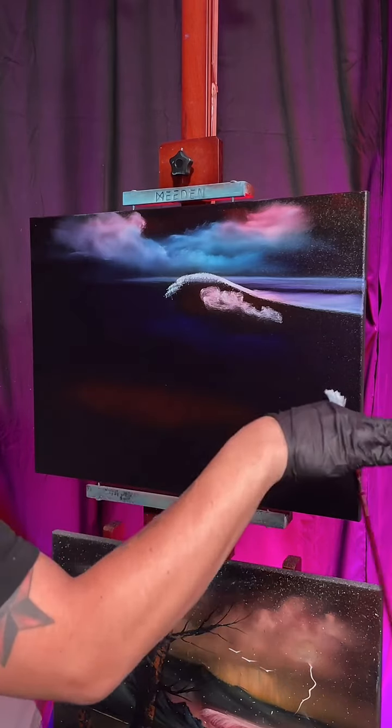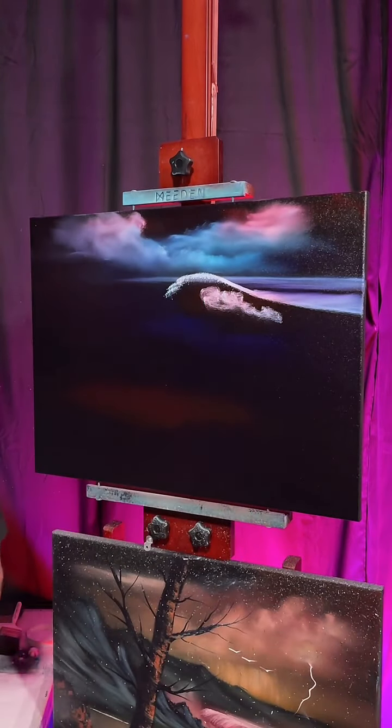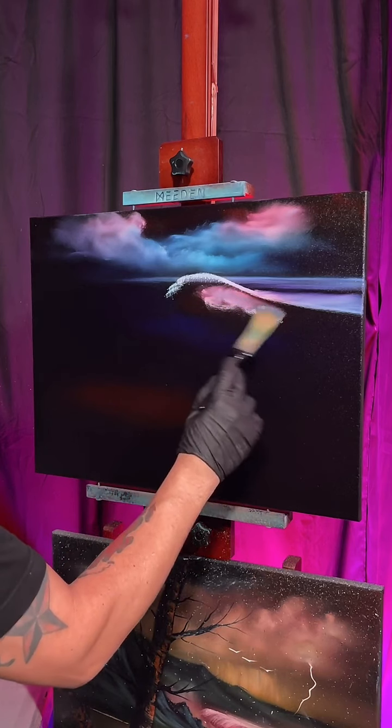Remember, our paint's going to grow forever as soon as we start to touch it. Let's get a little bit more onto our brush now. We've got our spot all picked out. You know what? We might as well just get in there and mix it up, shouldn't we? Shouldn't we just get in here and blend it? Even with the old Paint with Josh 1-inch, very softly. Like, you don't even have to make circles.